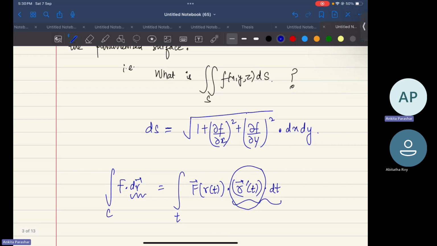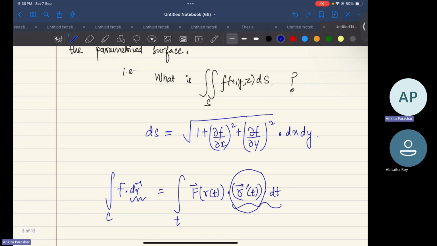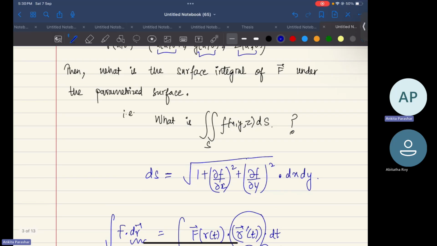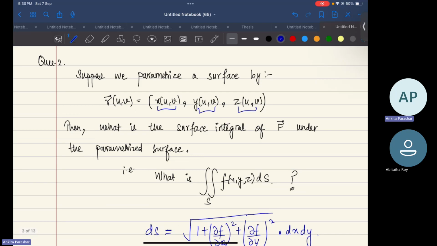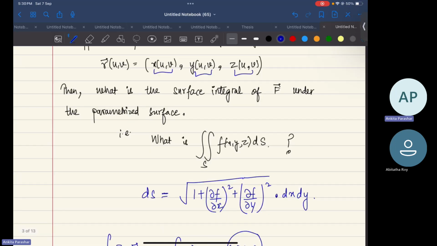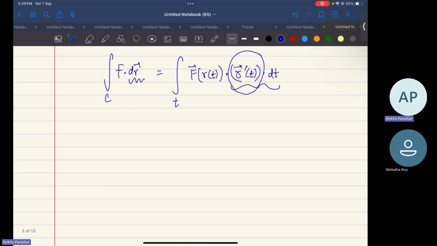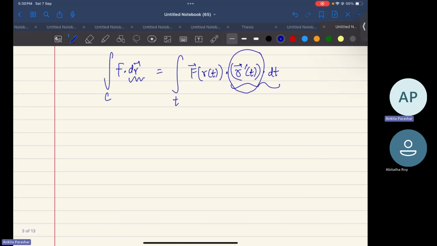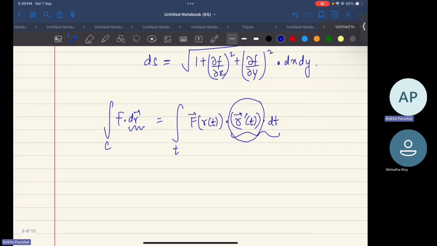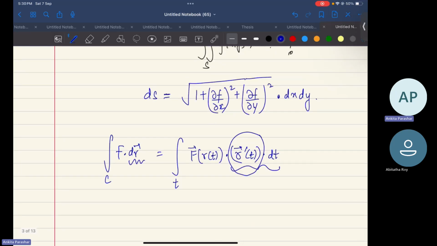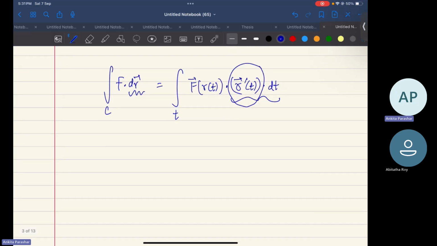Similarly, if I change my S by this, I'm changing my surface. Suppose z equals f(x, y), where x, y, z, everything has been changed in terms of u, v parameters. Then dS of course needs to be changed. If you have gone through the lectures, you might have observed that this has to do with the surface now. Earlier many of the things were independent of that, but now you have to do something with the surface.